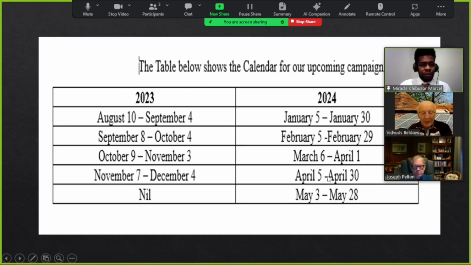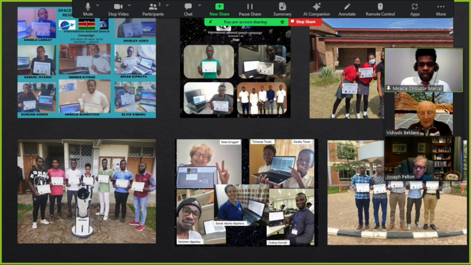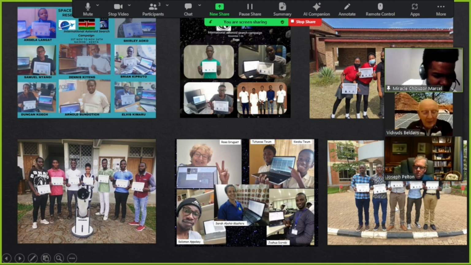So this asteroid search is our primary project. We have other projects, but this is our primary project because we started with this first. Then here are some of the pictures of some of our participants from different countries of the world. This is from the Kenyan group, Togo, South Africa. This is a secondary school. My friend, she led her classmates to search for asteroids. Cameroonian groups, Ghana group. These are lecturers and researchers from the University in Rwanda.